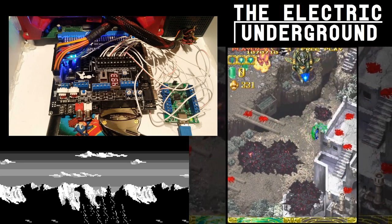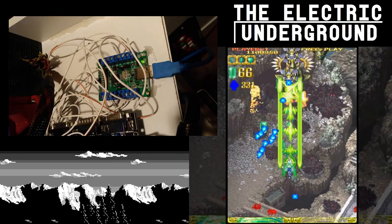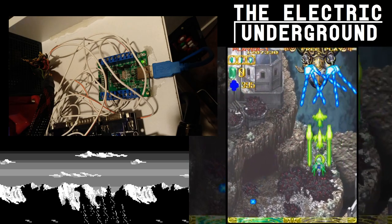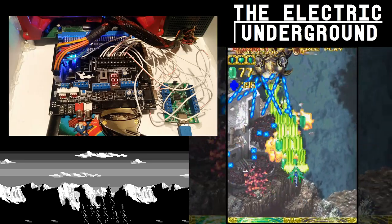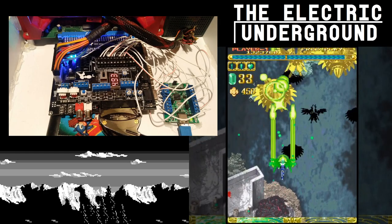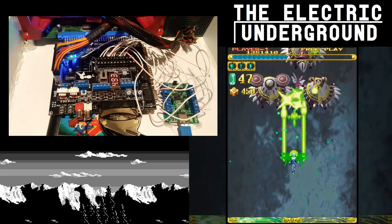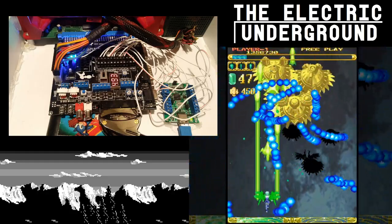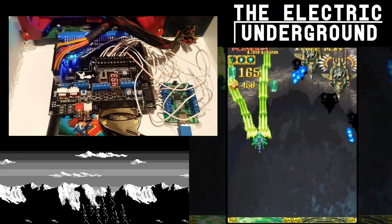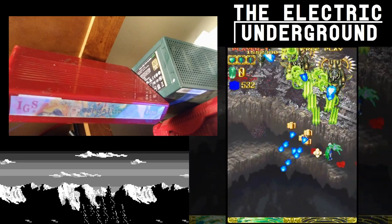I think this is the supergun to get these days — really the one I'd recommend. Here is the USB decoder — this is how I connect my arcade stick to the PGM via the supergun. If you look back on the supergun you can direct wire your arcade stick in there, so if you're putting this in a cabinet you wouldn't need the decoder. This is just for a setup where you want to use your arcade stick directly.